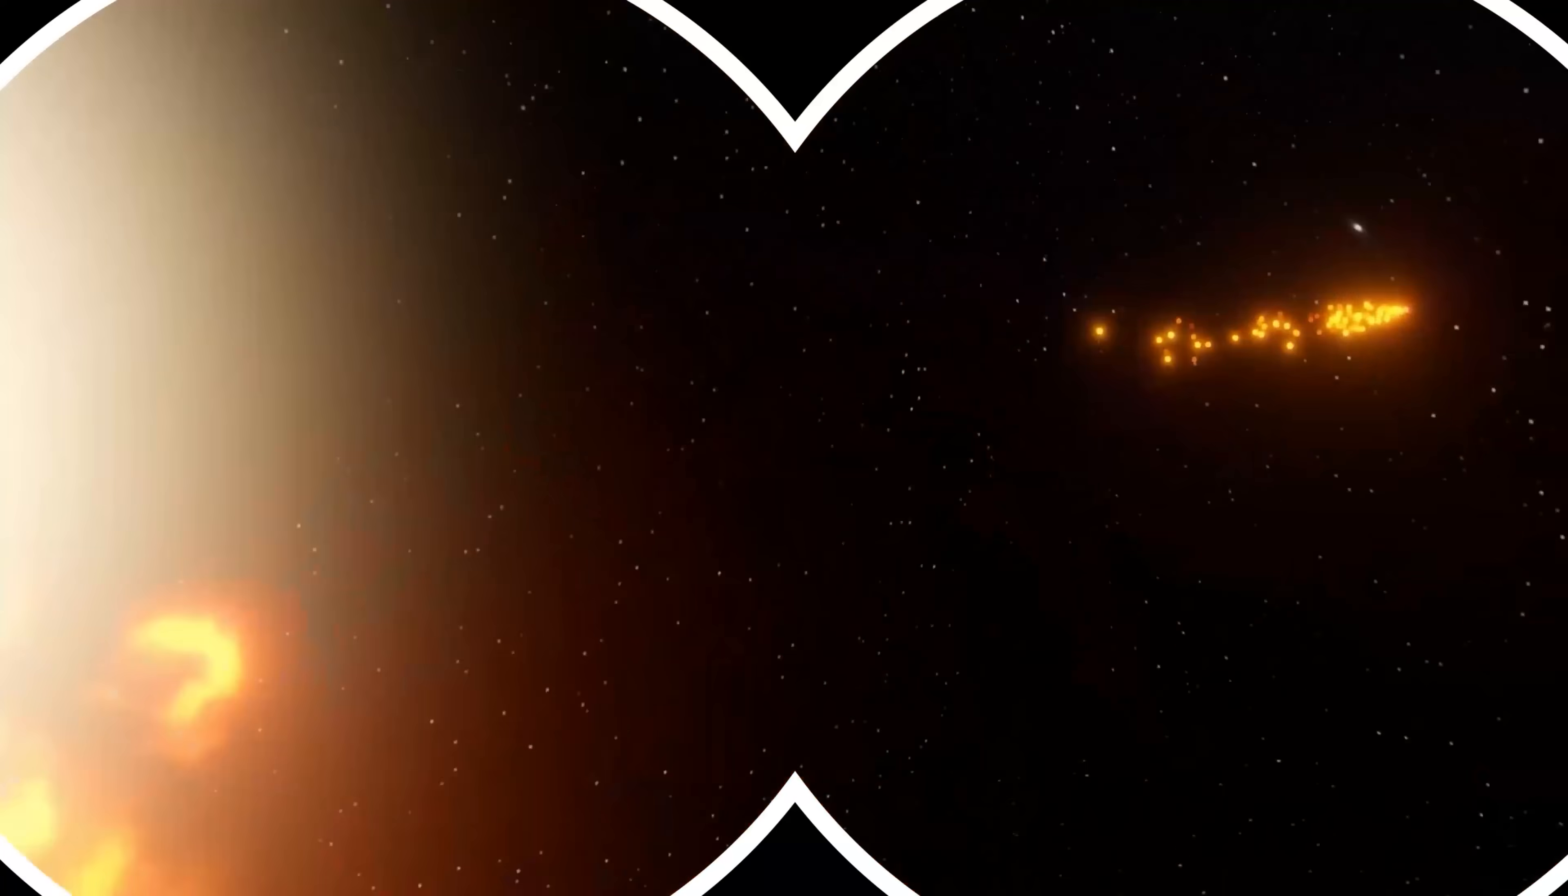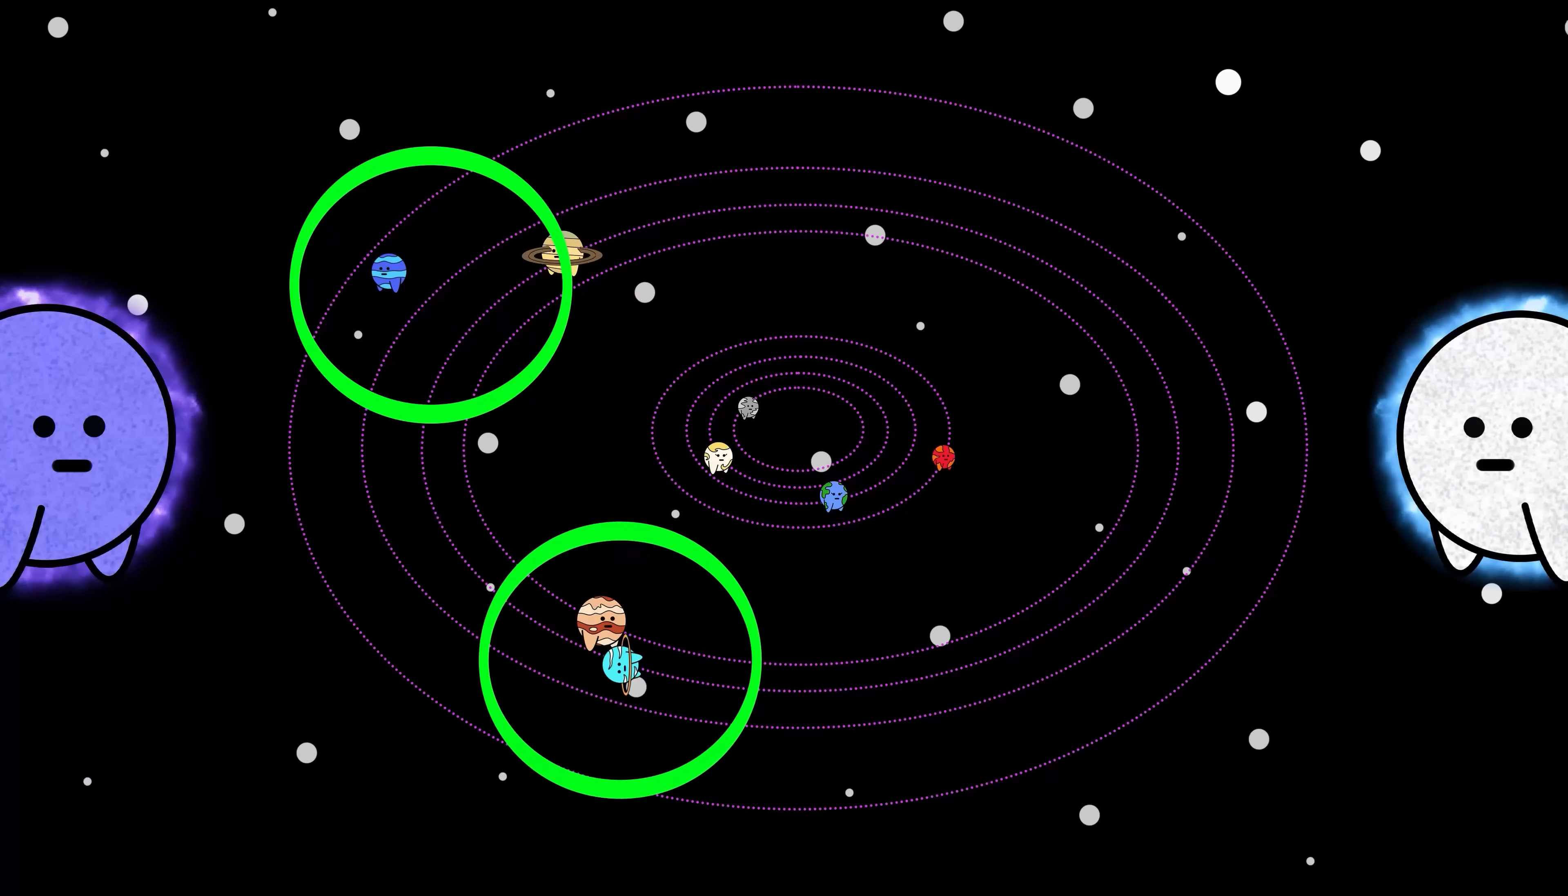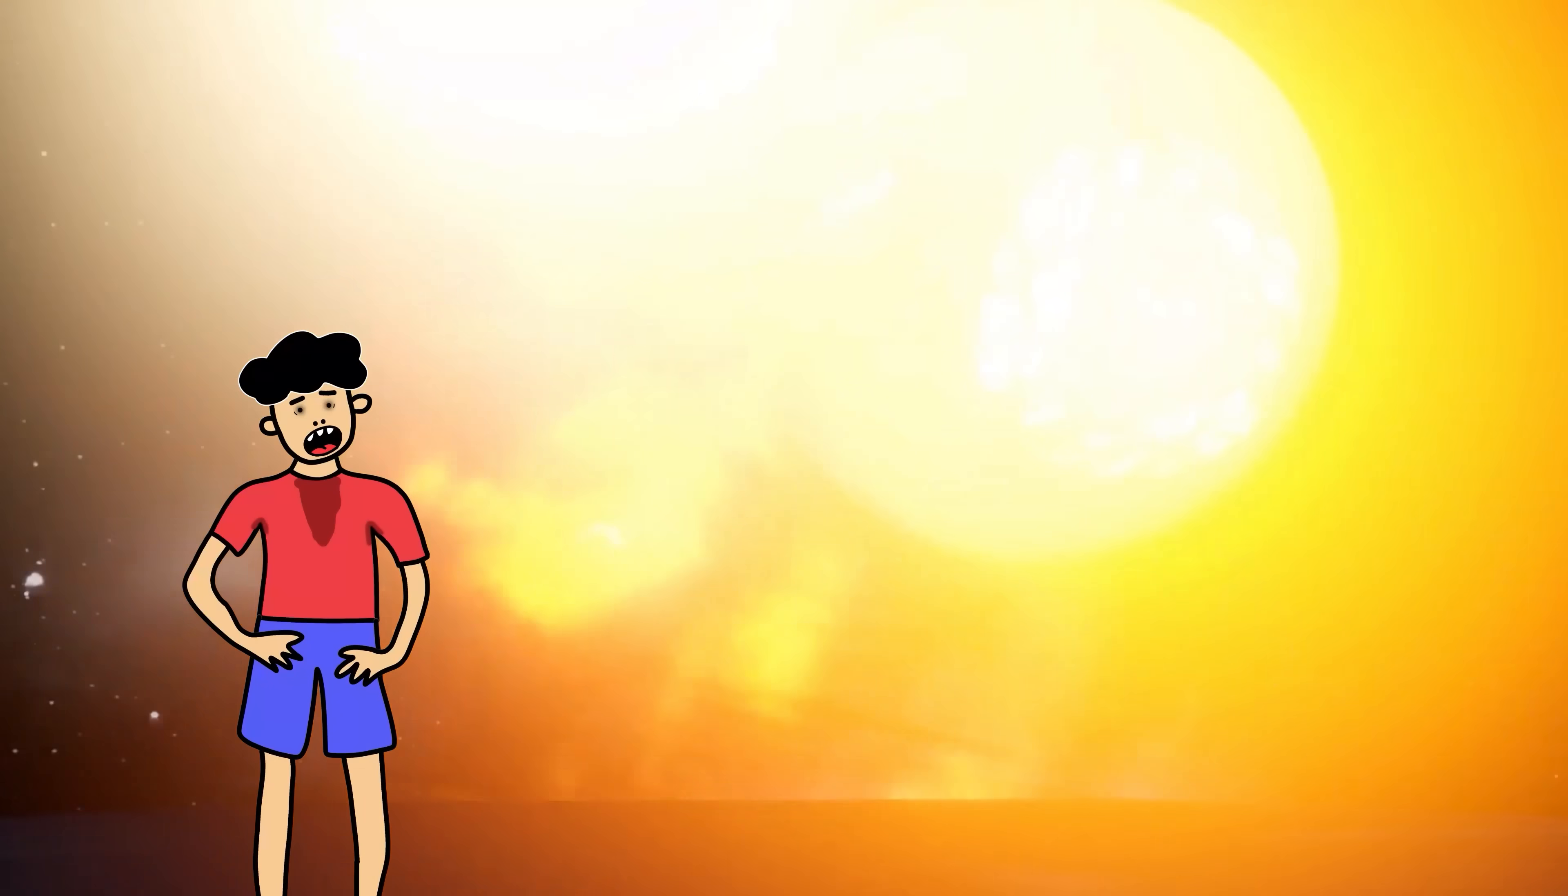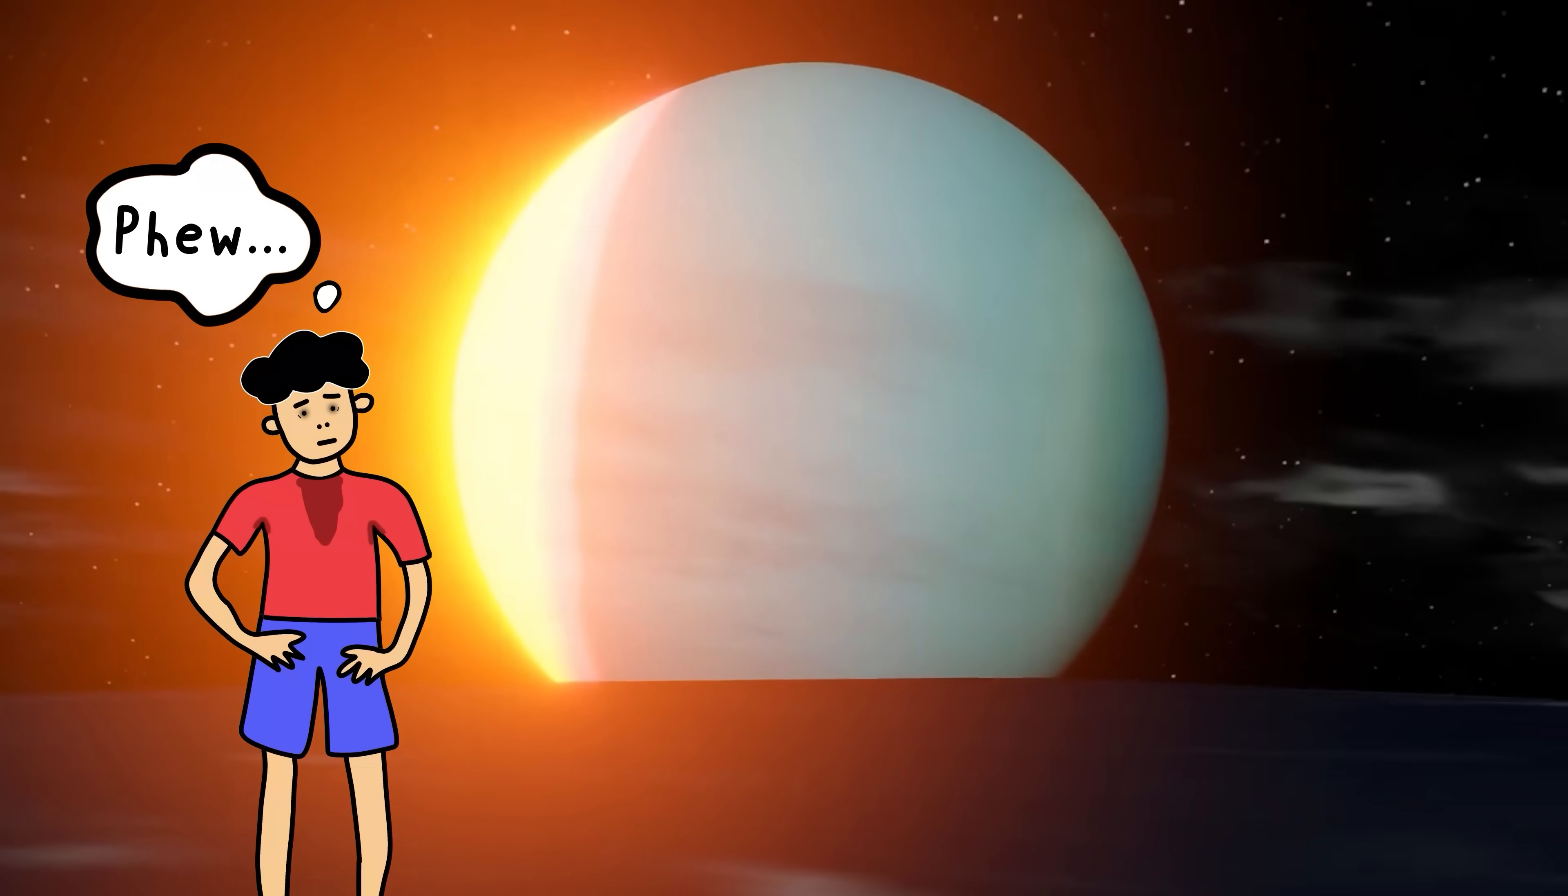If we'd ignore all the other ways you could potentially die, for now, this alone would force Pluto to be absorbed, Neptune to be slung towards the other gas giants, which would cause an earthly skyline that has a Wolf-Rayet star raiding away your atmosphere and also Uranus slingshotting into the inner solar system that may or may not destroy you. I guess a solar system gravitational Russian roulette.